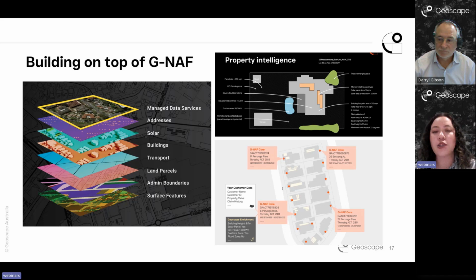But before I do so, I just wanted to cover off this common thread which all of these case studies have, which is that address is really just a starting point, but it is a critical foundational starting point in order to know the location that you're interested in and to then confidently build up more insights on top of that. So often, and what you'll see in the examples, the address is really an entry point into all sorts of other property intelligence and insights.